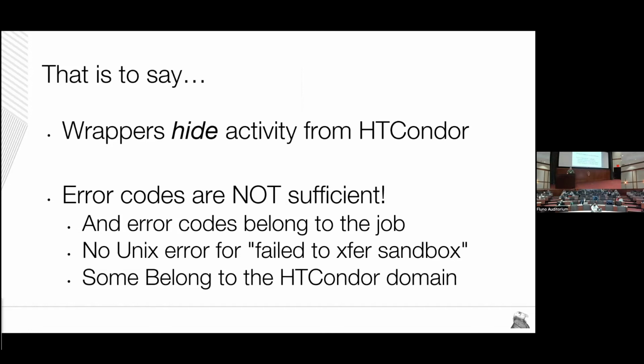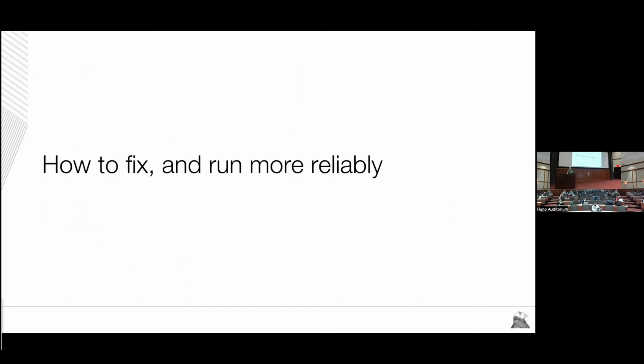And I think more fundamentally, the domain of error codes from a job belongs to the job proper. If the job is a genetic search, it has a set of error codes that it defines that we need to not override or redefine or overload. But there's maybe a different set for grep or for image reconstruction or whatever. Other errors, like a failure to transfer files, or maybe the network goes down between the AP and the EP, those errors belong to the HTCondor domain. And we really want to be able to separate those two error domains.